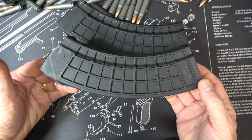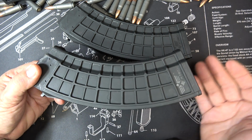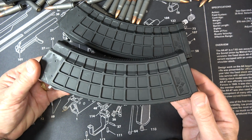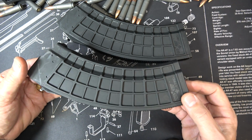It's one of the things you have to be careful about when you're shooting rifles that are imported, is that the magazines need to be compliant with many of those rifles. And right at this point, they're not really enforcing it from what I understand. But it's always good to have US-made mags for that very reason.